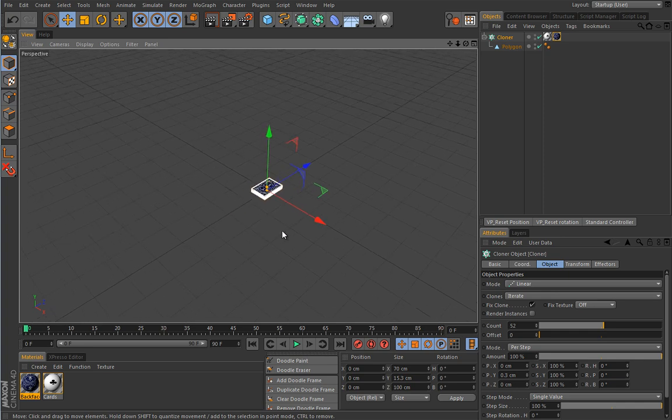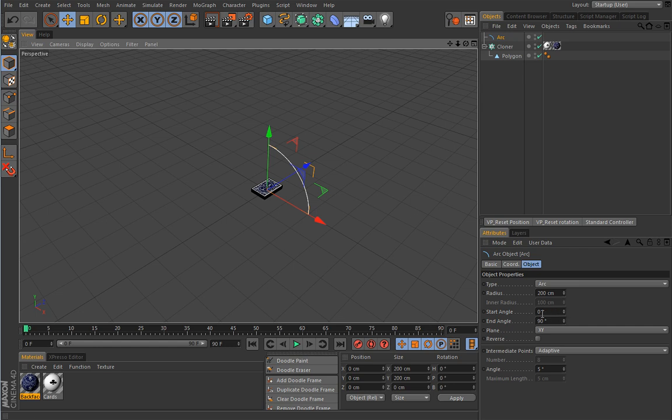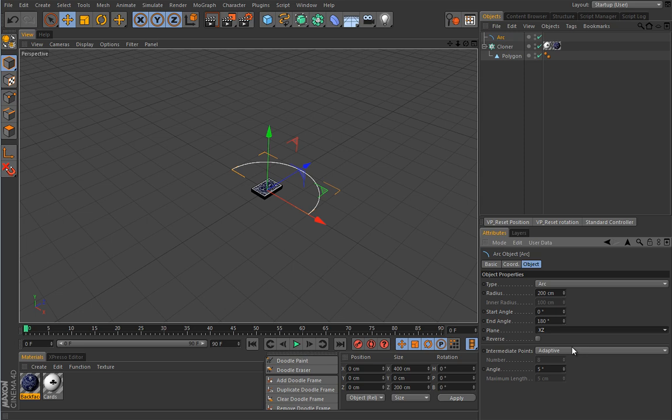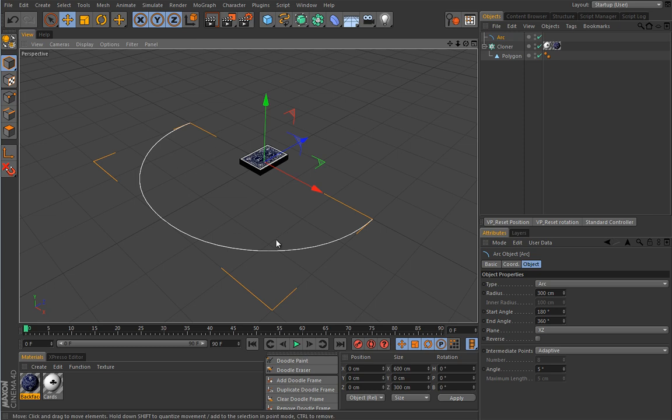So now when we have those cards, let's actually create a new position for them, and for that I will use a spline. In this case I will use the arc spline, and I want the half circle, so let's go 180, and we will put it on X, Z, and actually let's go from 180 to 360. That will give us this arc on this side. So maybe I will increase this to maybe 300, a little bit bigger, so we have some spacing between cards.